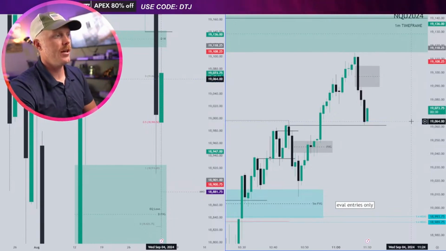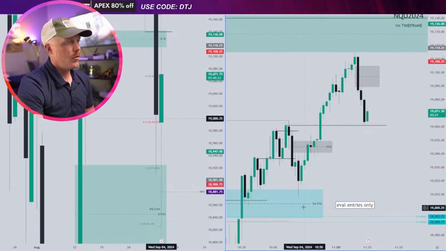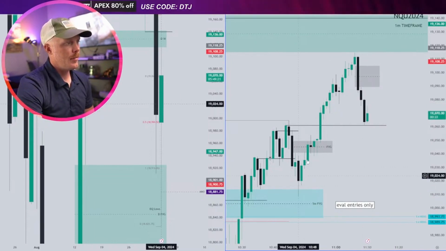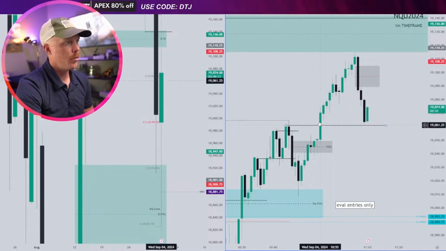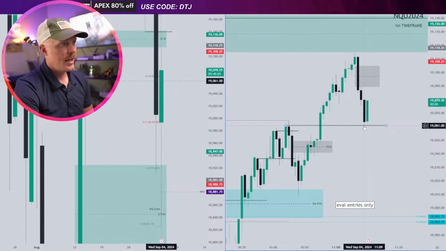Okay, do you guys see how that just happened? We identified a key level. Why this level? One, we got a fair value gap here that we bounced off for a large move. We got a low, high, lower low. We broke through it, and we have this fair value gap that's overlapping with this breaker. As soon as we get this breaker, I'm going to take an entry expecting a reaction.